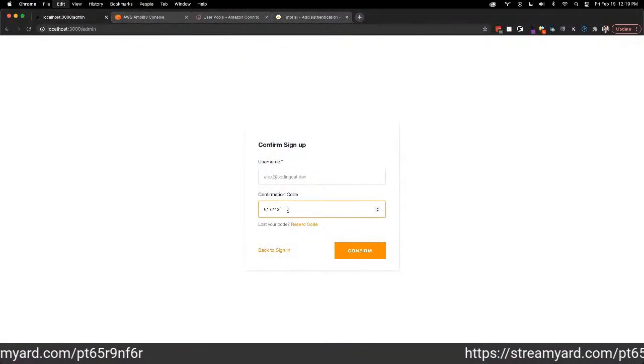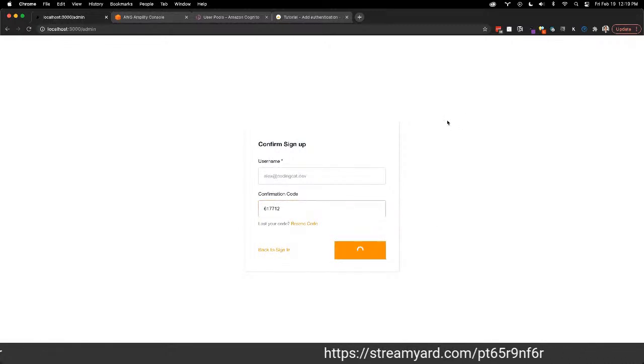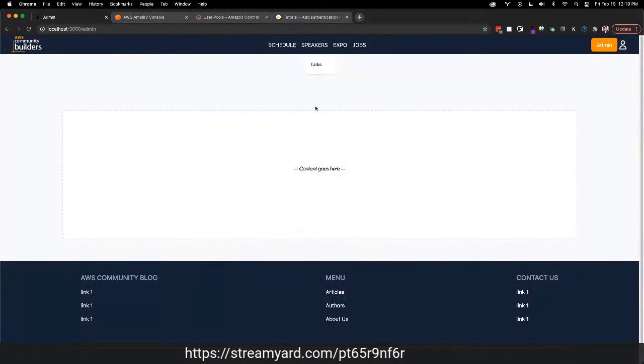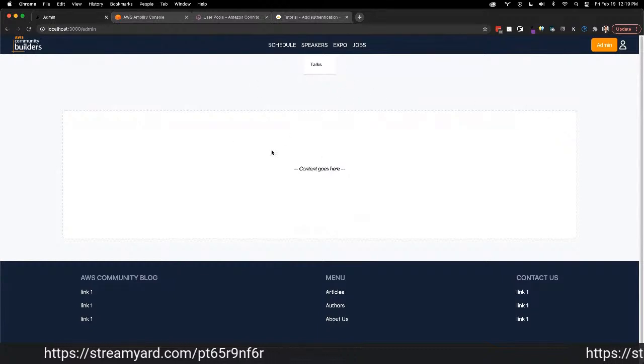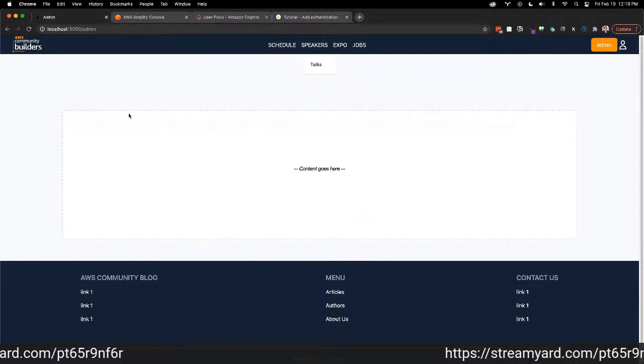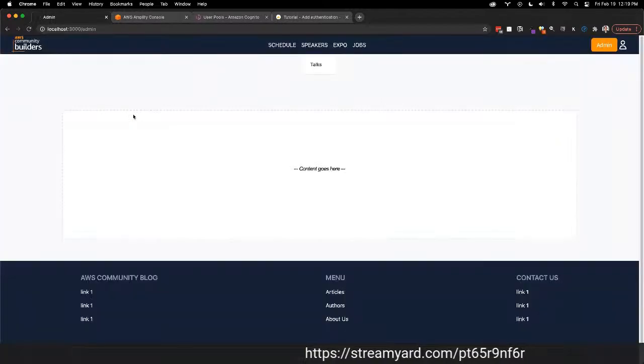I'm going to stop the screen for a second and go check out my email real quick. There we go. There's my code that I got. So in my email, I got a verification code that was triggered from AWS. And I'll flip back. And that code has this number in it. And now I can just confirm it. And so essentially what that did is said, okay, we know you're logged in now. We'll let you into this page. So if I refresh the page again, there shouldn't be an issue.